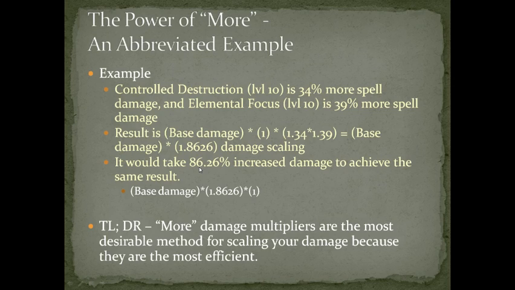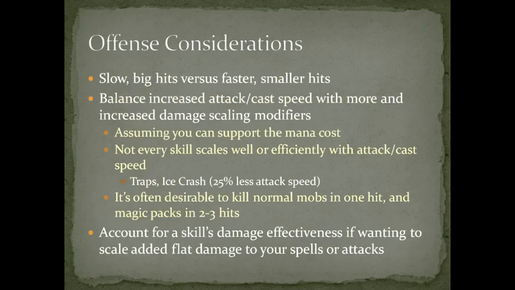Well, the reason this is notable is if you add 34% and 39% together, you're going to come up with 73%. So the fact that these are multiplied together versus added together means that they're more efficient. So the TLDR here is that more multipliers are the most desirable method for scaling your damage because they do it in the most efficient manner possible. Mathematically, we're seeing exponential growth really carrying a lot of weight here in contrast to the linear growth that shows up with that increased and reduced language.